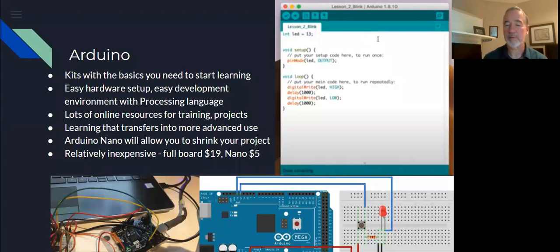I'll talk a little more about that on the next slide. And Arduino is relatively inexpensive. You can get a full board for less than $20. If you're really entering into this new, you definitely want to get that full-size board because it's much easier to use at first.